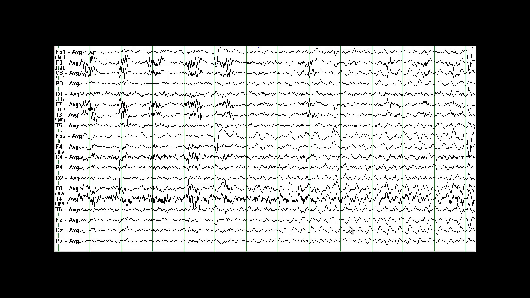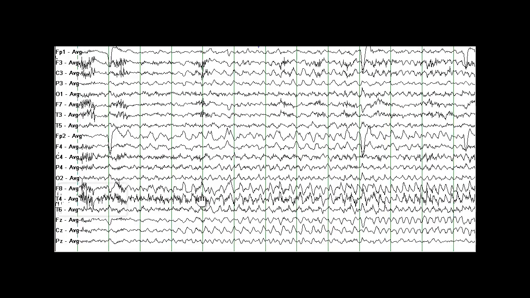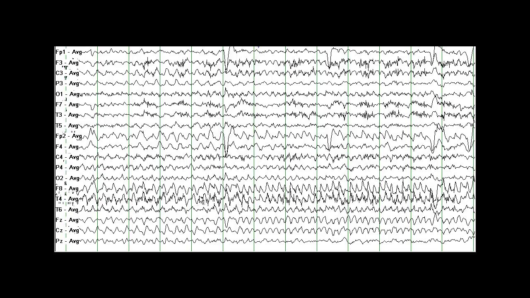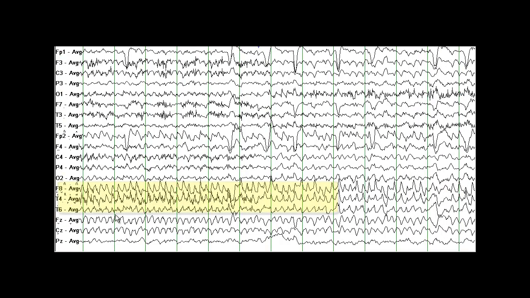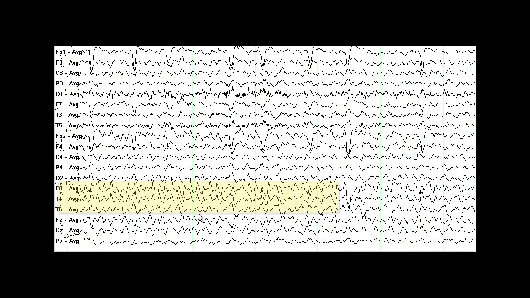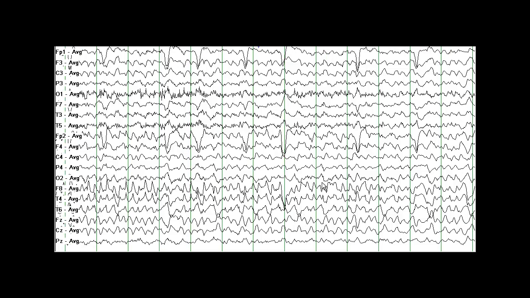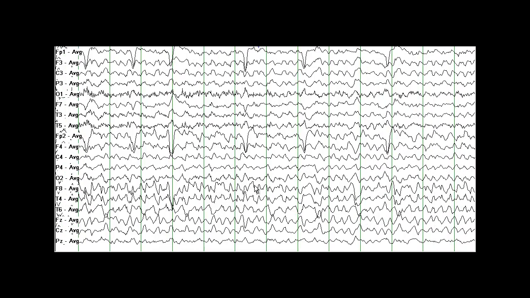and look at the amplitudes here and look at how many channels are involved. So you have F8, T4, T6, and you have some involvement of additional channels. But as you move along, you see that there is a higher amplitude, a faster frequency, and this rhythmic activity is far more pronounced in the right temporal head region. And as you go along, the activity starts getting slowed, so you don't have those 5 waves, you have a smaller number of waves between those two green lines.